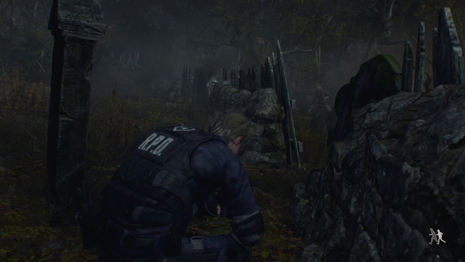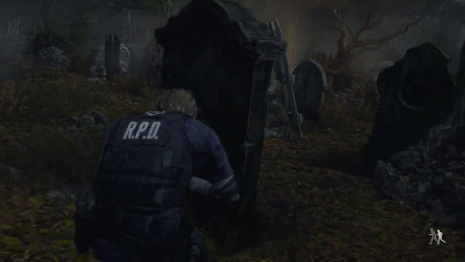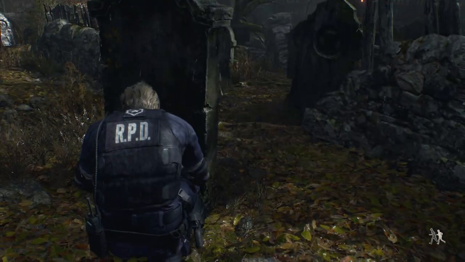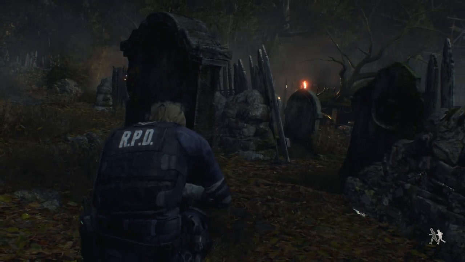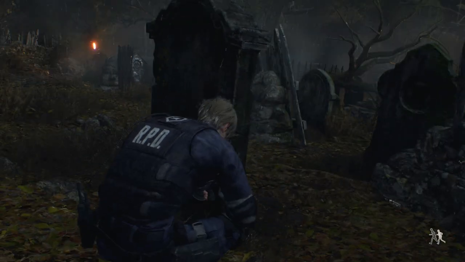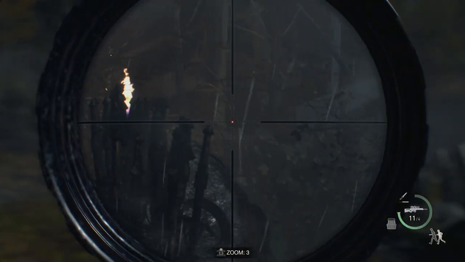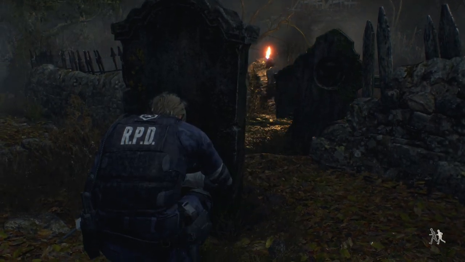Let's ready a shotgun just in case this goes to shit. Are they leaving? Really? You think if we use the sniper rifle, they'll hear it? If you used it to kill this guy over here, you think they'll hear it? I think it's too dangerous. Try to sneak by it with as minimal damage as possible.